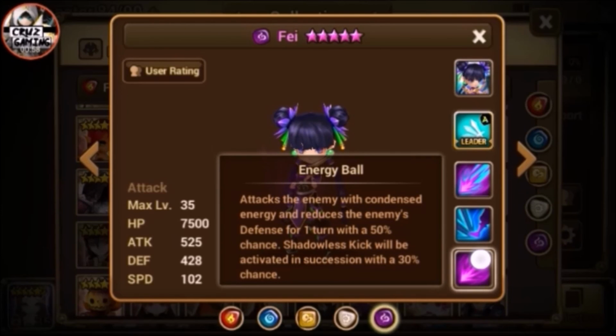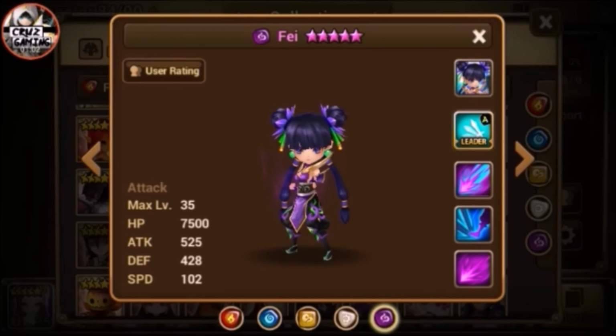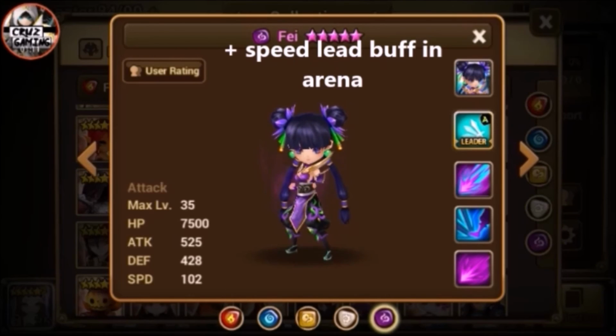Shadowless Kick is the second skill, which is a beneficial remover. So she ignores defense, she removes beneficial effects on the enemy, and she defense breaks with the first skill, and she also counter attacks. So that's why she's pretty good and useful.